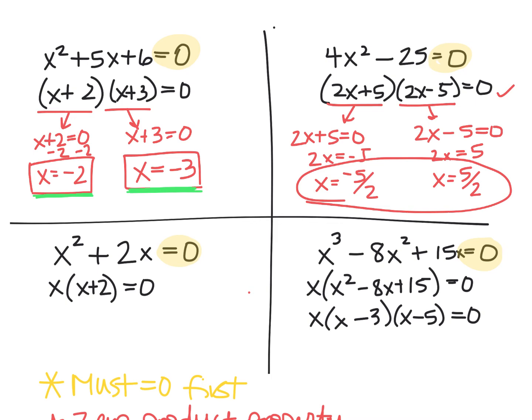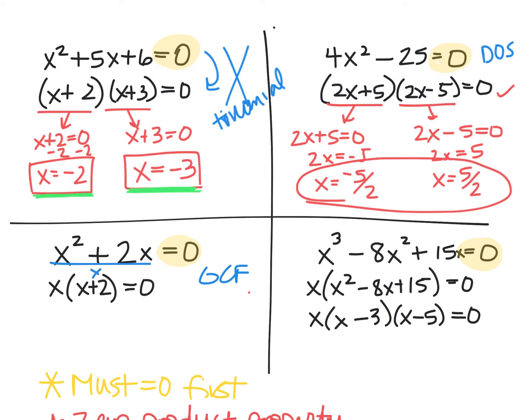If you're making notes to yourself, sorry, I should have said this. This one on the top, you may want to make a note to yourself that this is x-game factoring or trinomial, even though I didn't work that out. The one on the top right, this was difference of squares. So notice that I split it apart. This one on the bottom left is GCF. So I noticed that I could take an x out of both of them, and then I set it up.